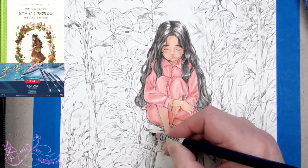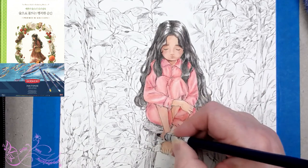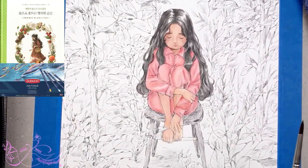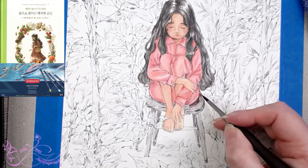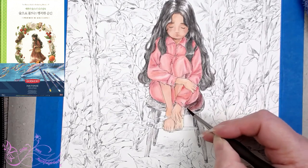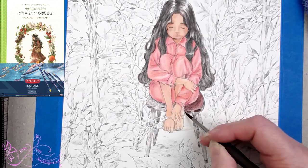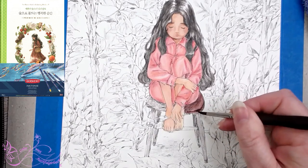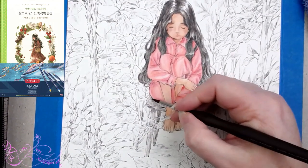I mean, who leaves a chair out in the middle of the woods? She must have dragged it out there. She's forgotten her dog — that's why she's so sad, her dog is not with her in this one! Alright, starting in the darkest areas that we laid down, then coming out to these lighter areas. Fantastic, love it. Starting in the darker areas and then going out over the lighter areas. Nice color — mahogany wooden chair.